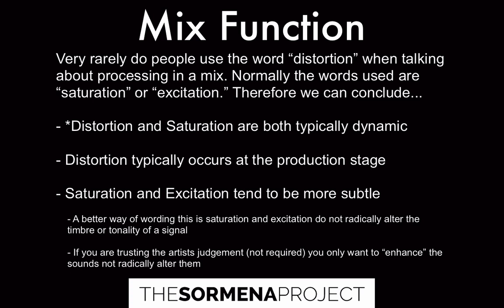Now, with distortion, and here's where we get into the more subjective definitions, we typically think of distortion as something that happens at the production stage. So you have a very clean sounding electric guitar, you run it through a stomp box, you run it through an amplifier, it comes out the speaker cabinet, and its tone and its timbre is totally different thanks to some very heavy overdriving, and therefore we hear some really obvious distortion, and typically that's all the way across the board. So for example, when you use the grind machine, that would be an example of distortion in the production stage. You probably aren't going to use the grind machine during the mix unless you're taking a sound and radically altering it, which is okay, but that wouldn't be the normal.